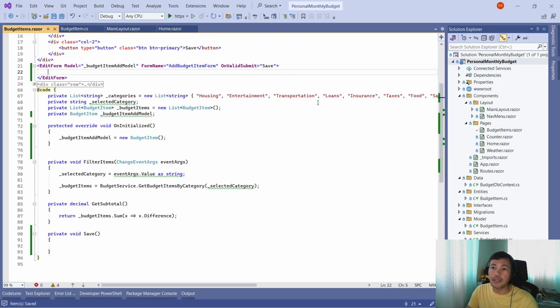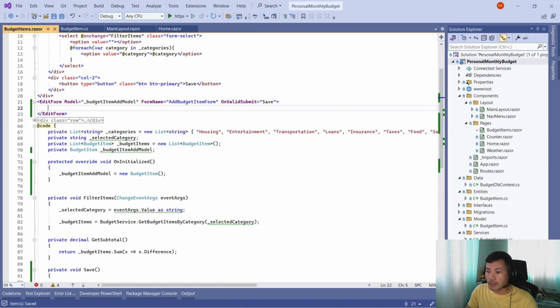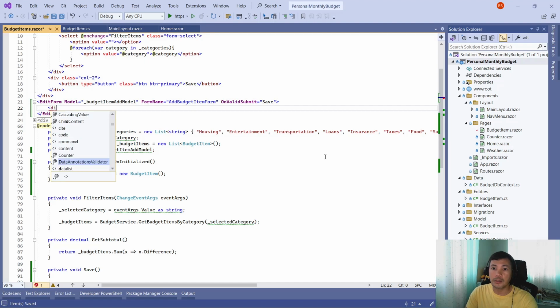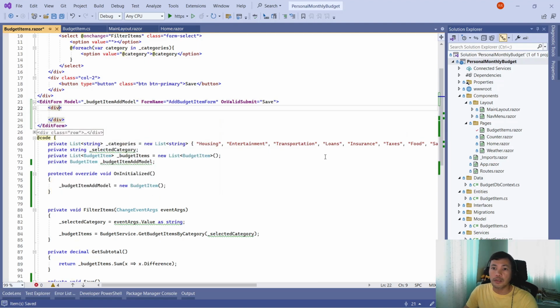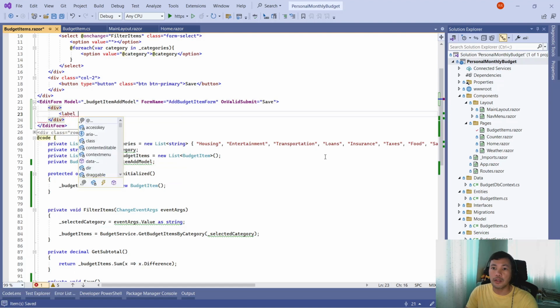We have not added yet the fields for this one. So next up is setting up our fields. Okay. So for us to do that, we will have to have a label.